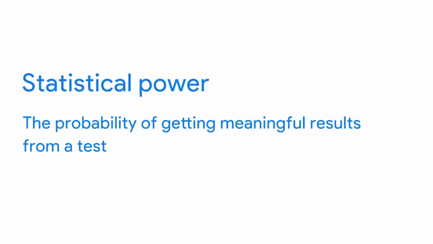Hey there! We've all probably dreamed of having a superpower at least once in our lives. I know I have. I'd love to be able to fly. But there's another superpower you might not have heard of: statistical power. Statistical power is the probability of getting meaningful results from a test. I'm guessing that's not a superpower any of you have dreamed about. Still, it's a pretty great data superpower.